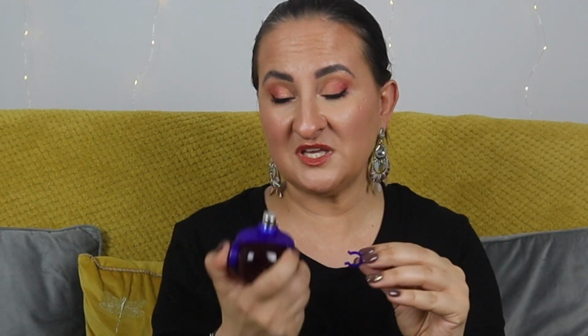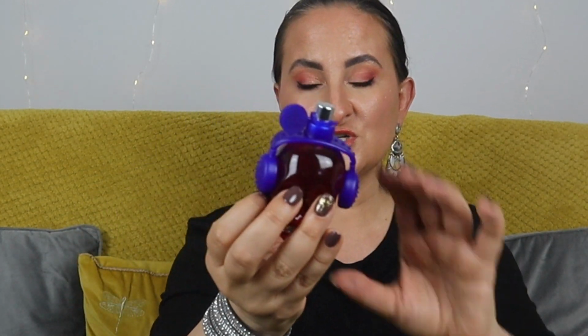So what I get from this fragrance is mostly vanilla, amber. There are some woody undernotes and some florals. And yes, there is some coconut in here. But this concoction altogether gives me very much a sister of Olympia by Paco Rabanne. So if you really love that scent and you just want something cheaper, or you want something very, very similar but without that salty note, then try this one for sure.